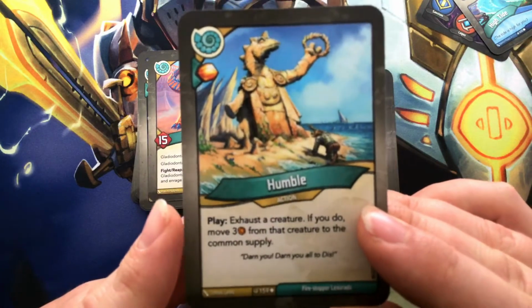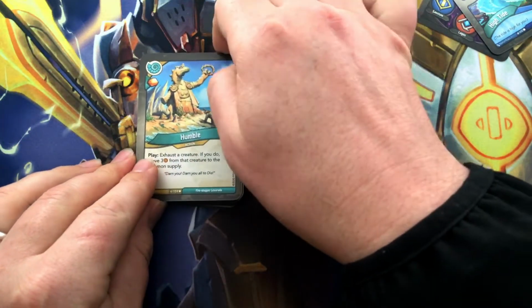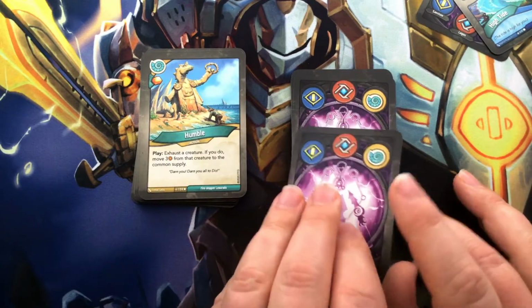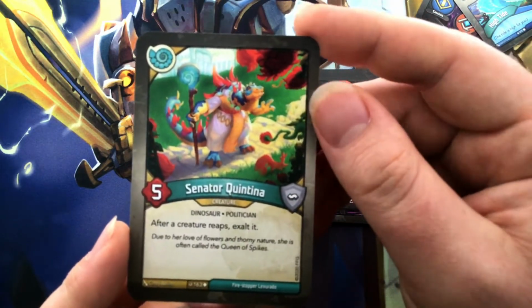Humble. Exhaust a creature. If you do, move 3 amber from that creature to the common supply. Hopefully we see some... Well, we have a lot of capture icons. In fact, that works really well with the Gatekeeper, actually. So that's pretty neat. Quintana, 5 power, dinosaur politician.